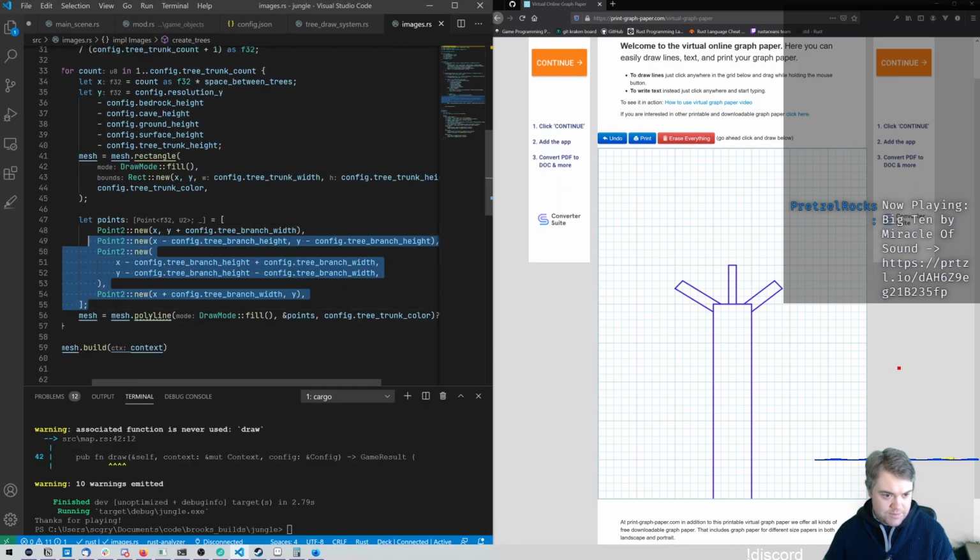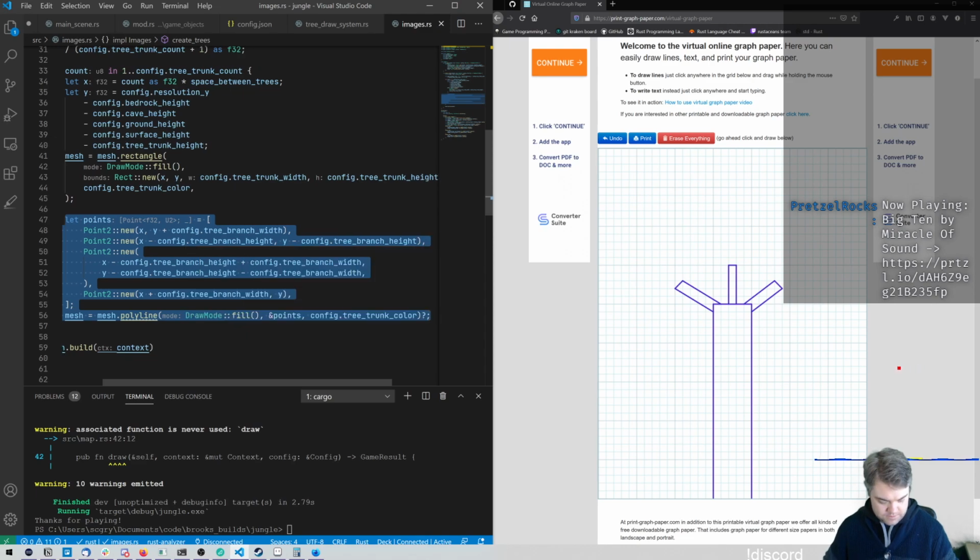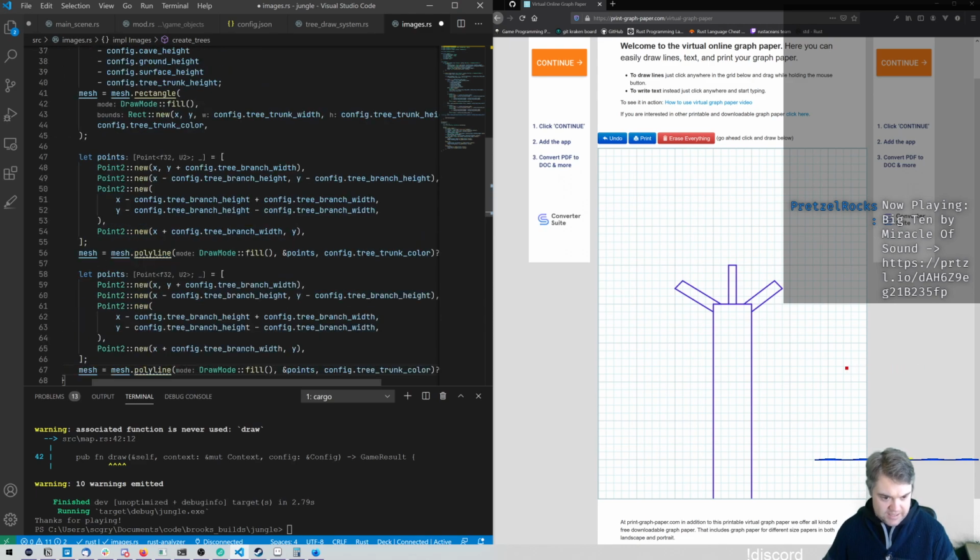And that's really going to be this same exact thing, but duplicated again. So we'll shadow points. Okay, points equals new. Now we're going to start on the other side here.